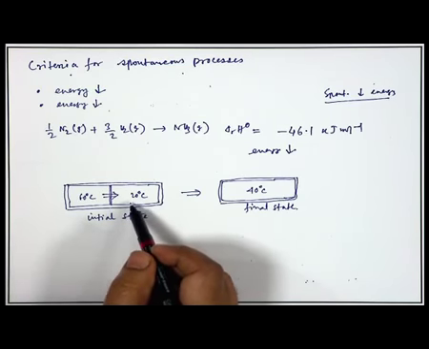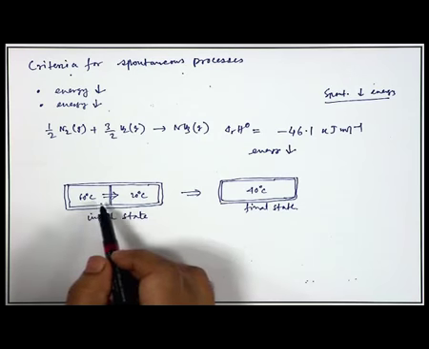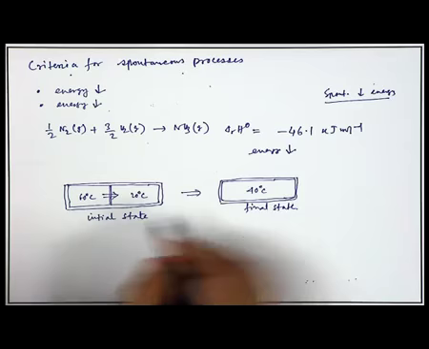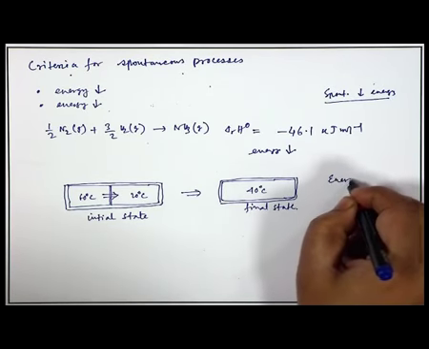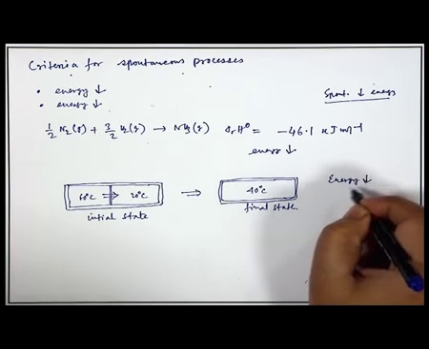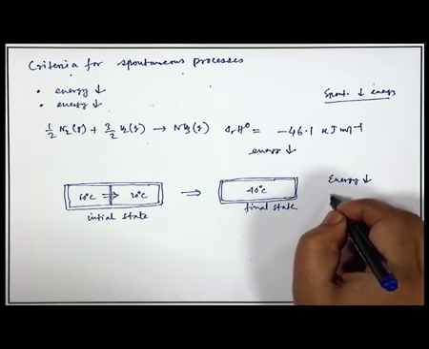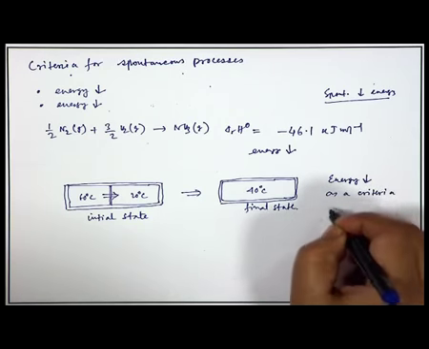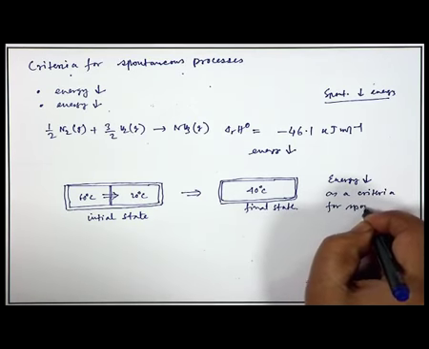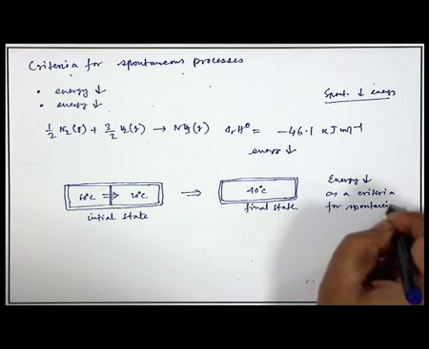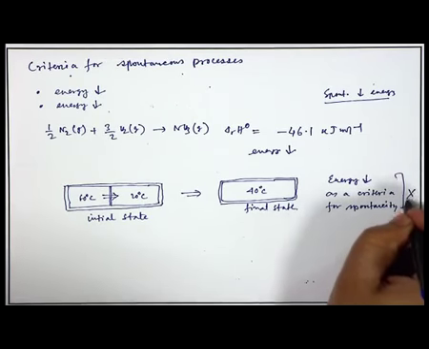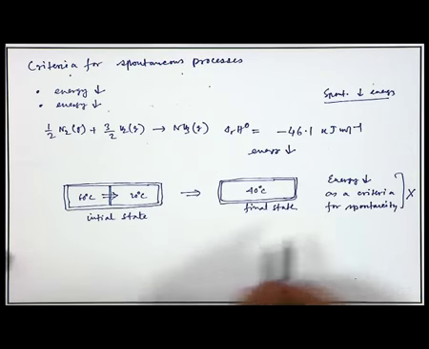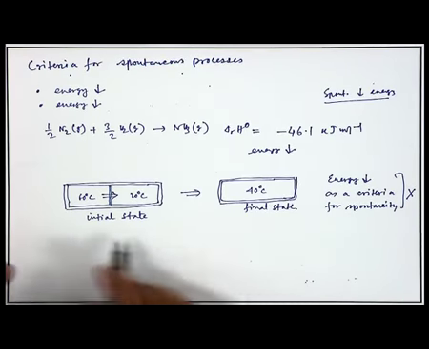So, if you think this is a system, then I will say the system is gaining energy spontaneously for a spontaneous process, which means that I cannot talk about energy change, or decrease of energy, as a criterion for spontaneity. I can give other examples where we are not changing the energy at all.